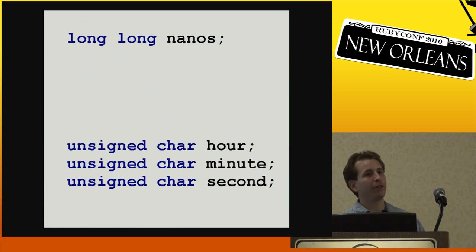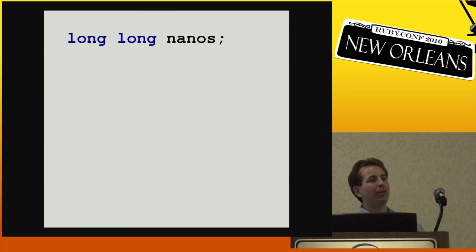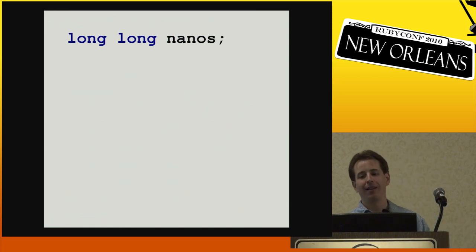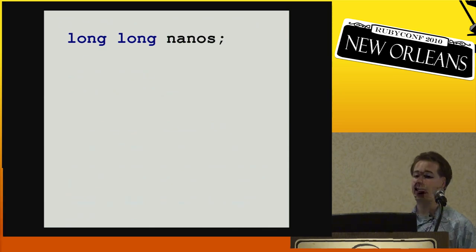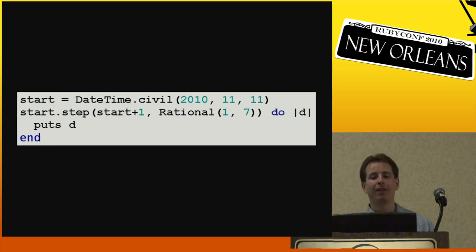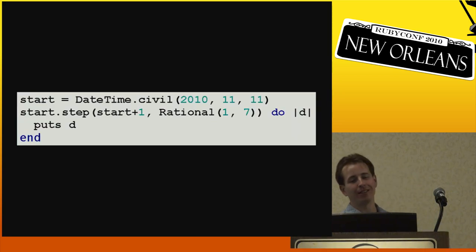And I find that it's not needed very frequently, and it is a fairly simple modulo calculation, so I do not think it was worth adding another field to the structure. Now, another trade-off is that because we are storing the nanos as an integer, the lowest resolution for Home Run date times is a nanosecond. Now, considering that Ruby time objects also only store nanoseconds in Ruby 1.9 and microseconds in Ruby 1.8, this seems like acceptable. Now, there is a small negative side effect for not handling fractional nanoseconds.